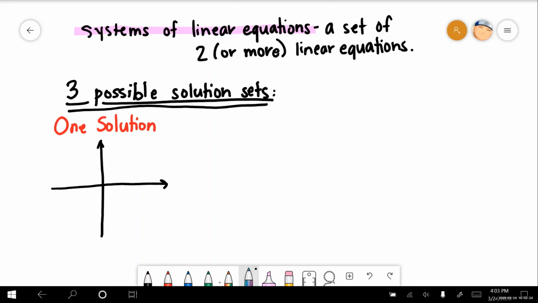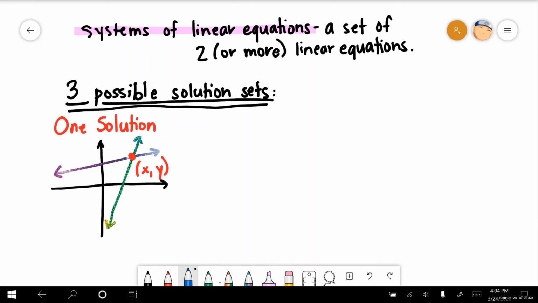So let's draw this example. Let's say we've got some line going through there, and let's do another line going through here, and my 1 solution would be this point where they cross, and you'll have some XY ordered pair. Okay, that's my 1 solution. So now when I'm asking for answers in homework and I'm asking for solutions, you're giving me an ordered pair.